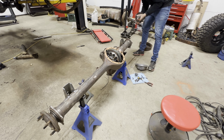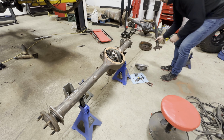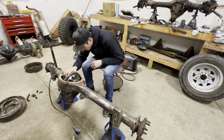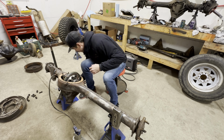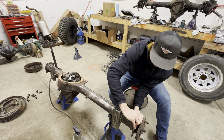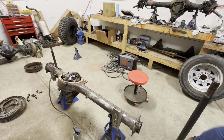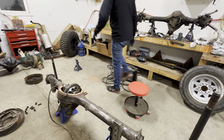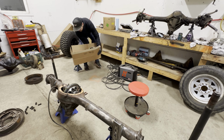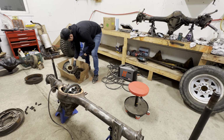Very careful not to wreck the seals. There you go. There is an axle shaft. All right, so this next one is pretty simple. Ooh, these pins kind of fall into the cabin there. Oh, here we go. All right. Bolt hardware is here, which it looks like it is not.